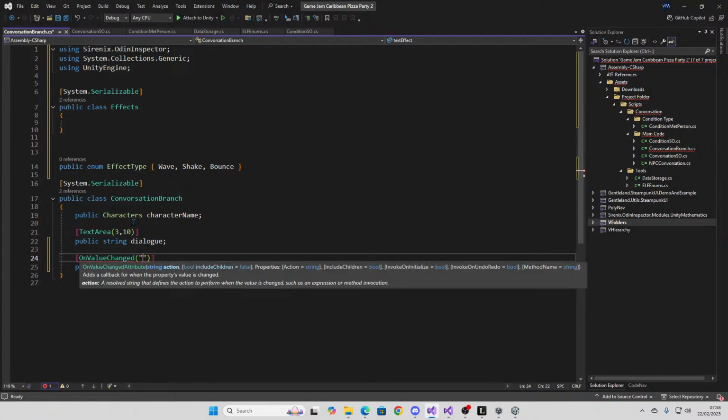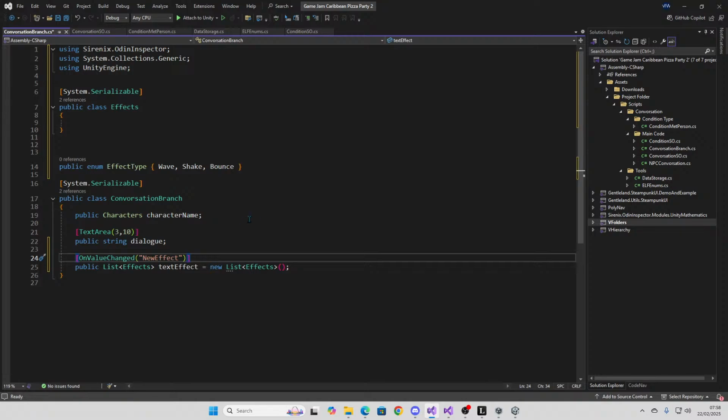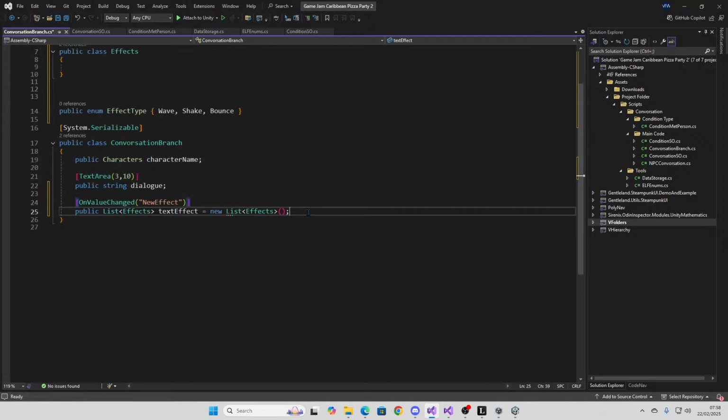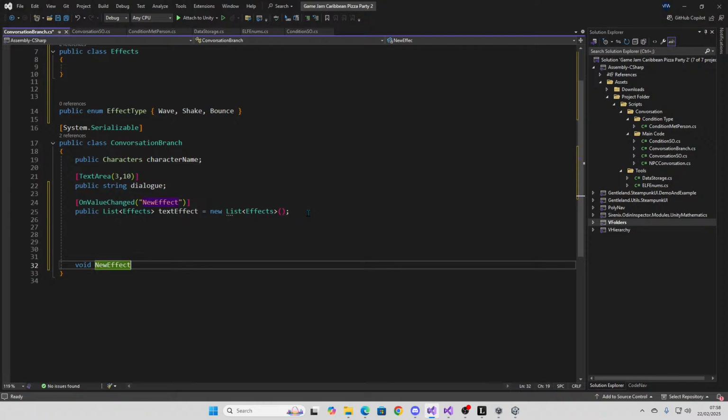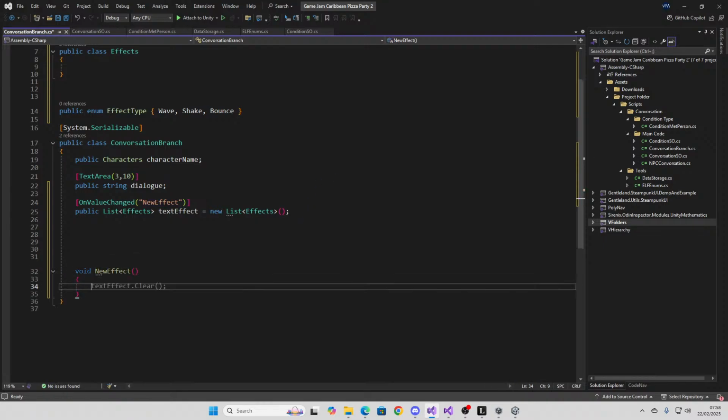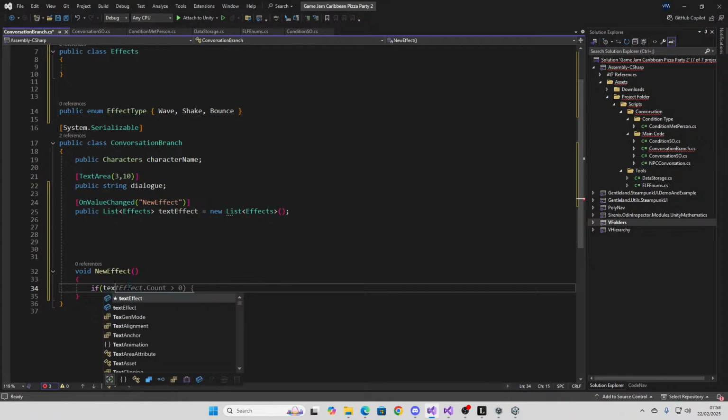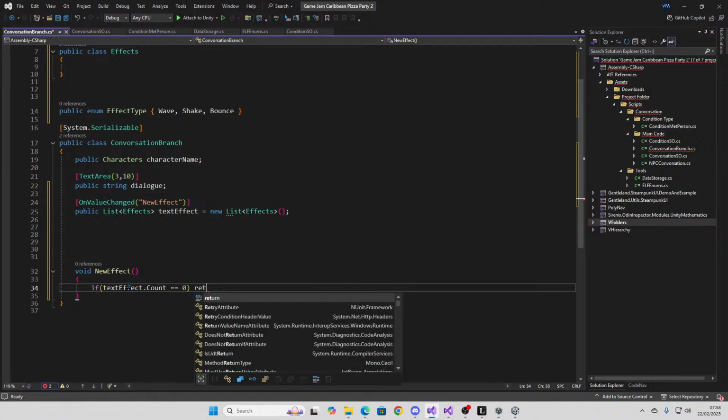I'm creating a new effect. And I'm going to need down here void new effect. So if text effect count equals 0, don't do anything.